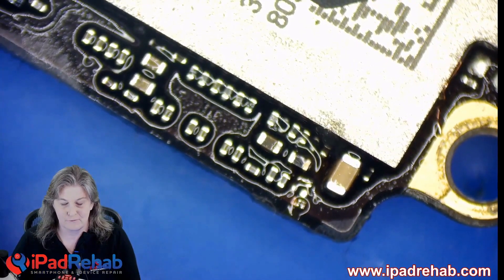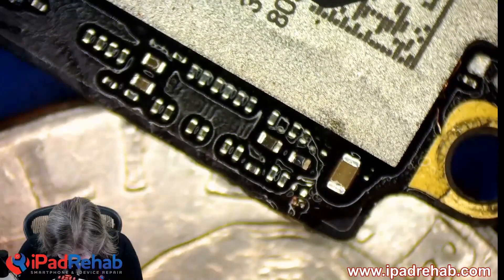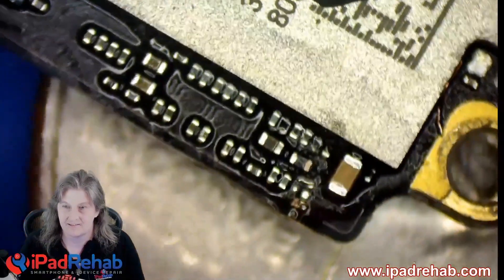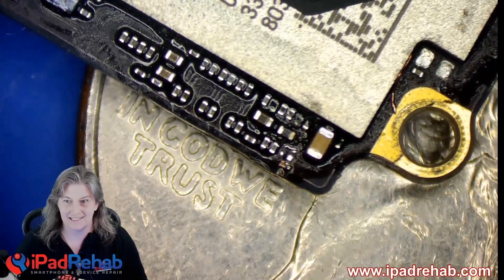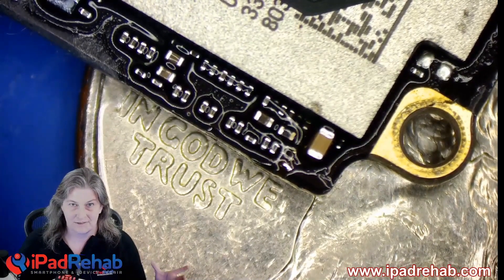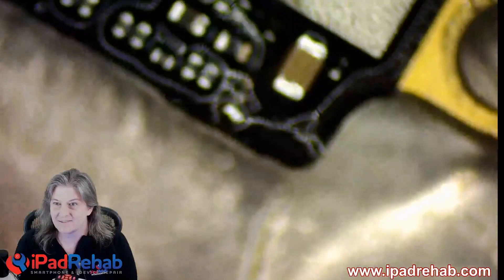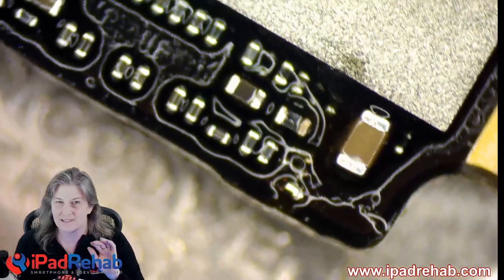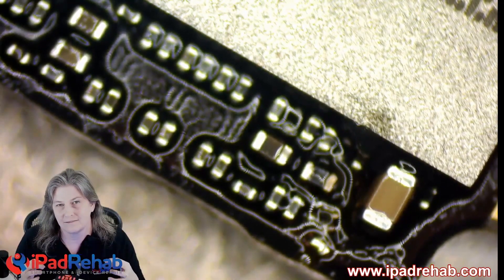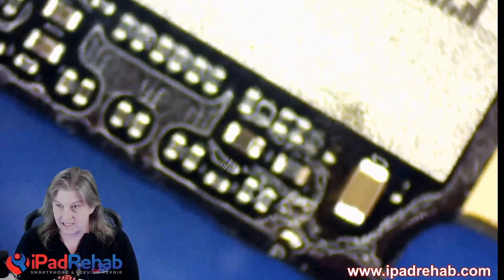One is done. As a fun frame of reference for just how tiny this is, I'm going to stick a quarter under the board — about the size of the letter 'e' in 'God We Trust.' I'll start doing this on all these streams — this is fun. Now you can see on this one how where the laser had exposed the copper, the solder mask that normally keeps the board protected was gone, so you can see that silvery blob there. That's what we mean when we say 'tinning the board.'